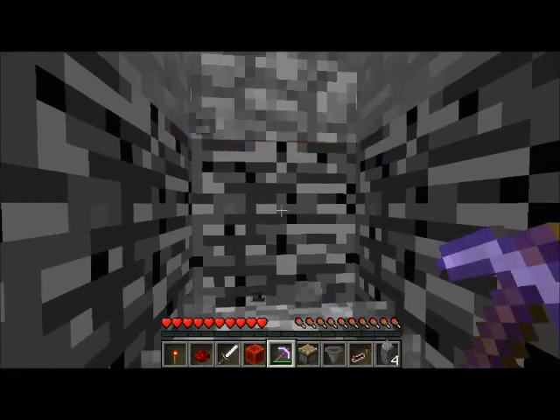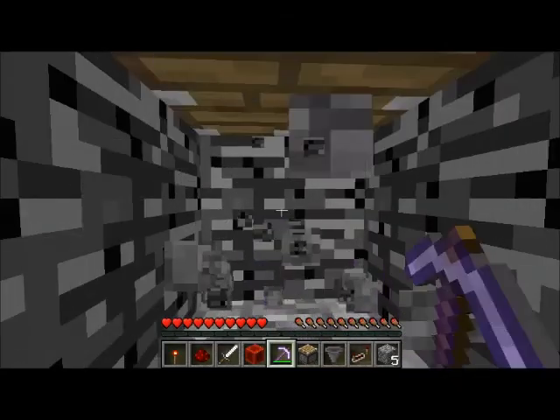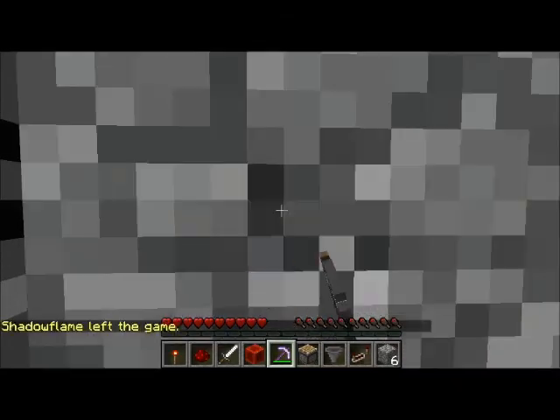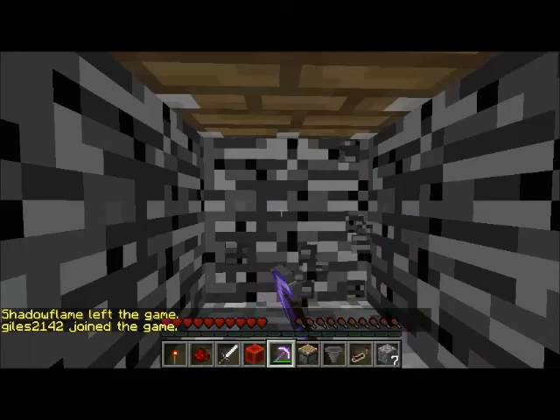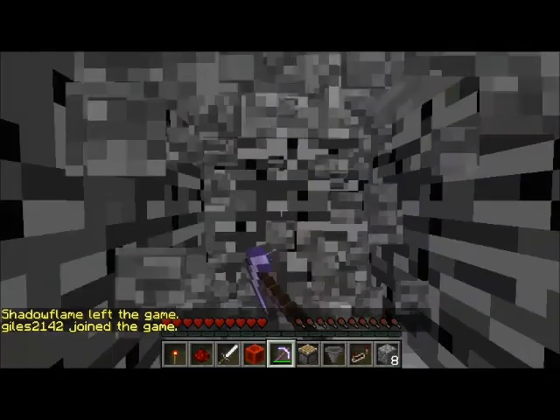There you go. Just keep on mining, and because there's bedrock, you can mine it out. You can just hold left click to keep mining, and you will get an unlimited amount of cobblestone as long as you keep on doing this.